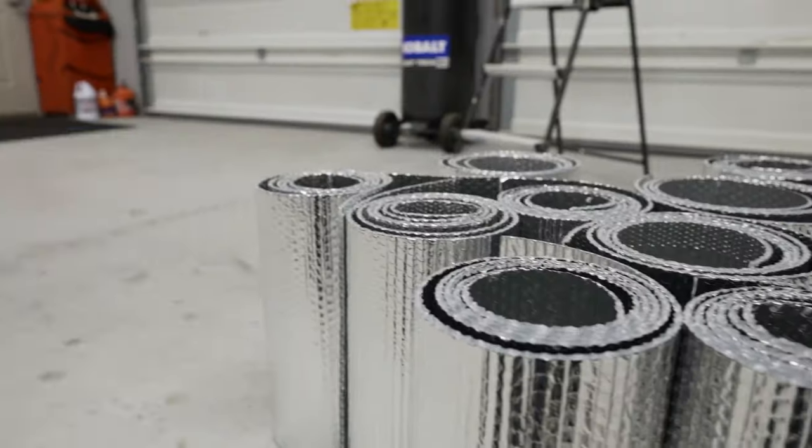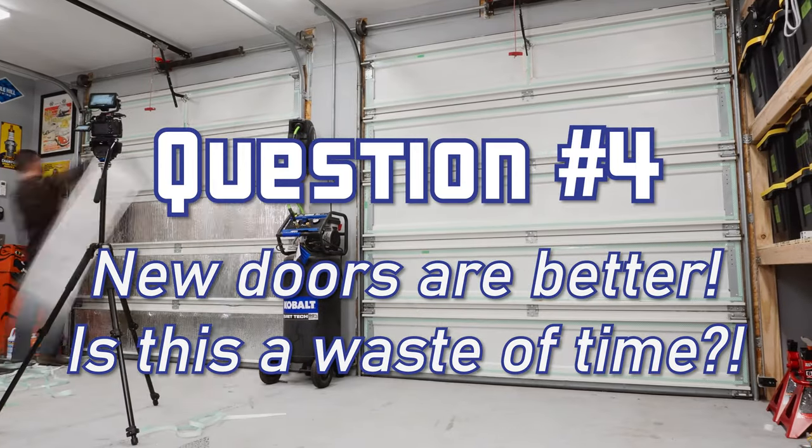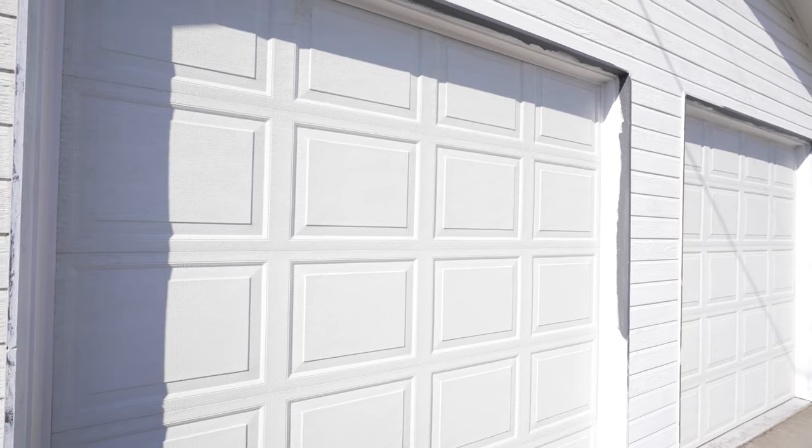Question four. Wouldn't it be better to just get new garage doors? Isn't this all just a waste of time and money? Now, I find this question really interesting. First, these doors are original to this shop, which was built in 1998. I was not the homeowner in 1998. I was busy being terrified of girls.